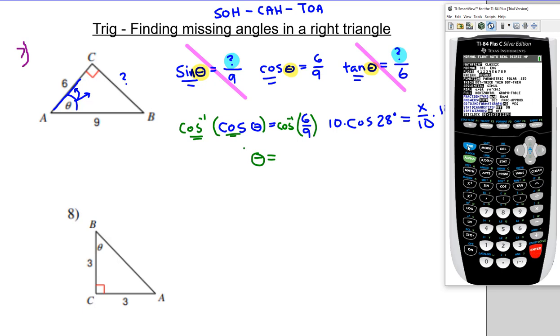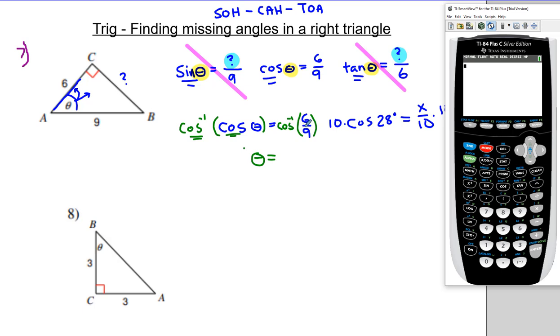Once I've done that, you can just quit to get the screen back to the way you normally want it. It's very important. It should say degree up here too. So what is this operation? It's actually a key on the calculator. If you look right above the cosine key, hopefully you know where the cosine key is, you've been using it, there's cosine -1, see in blue. So that's a second function. So I have to use the second key to get there, okay?